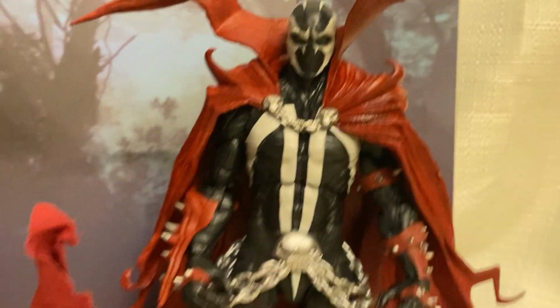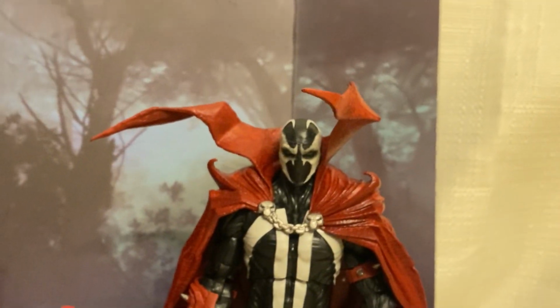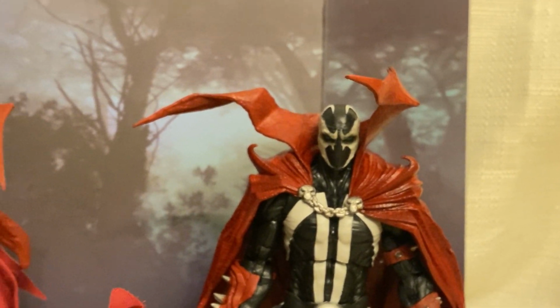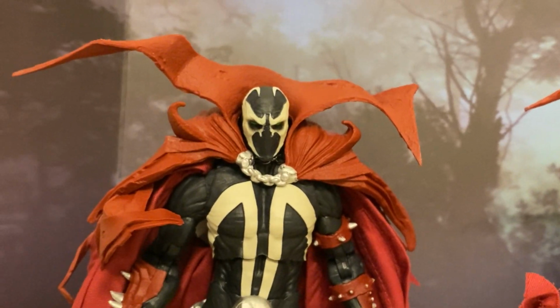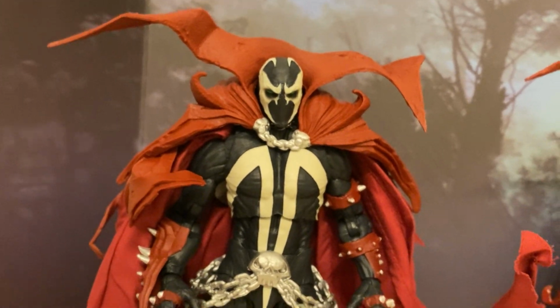This collar is sort of like flowing in the wind, flowing off to the left. And this one, the collar is opened up.